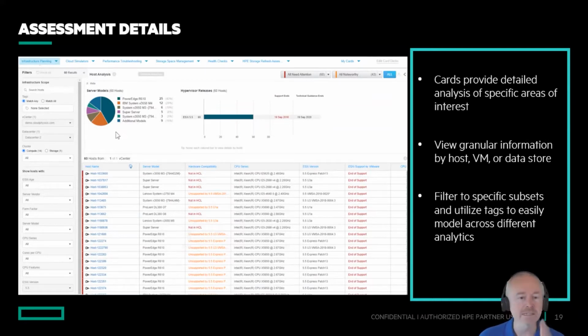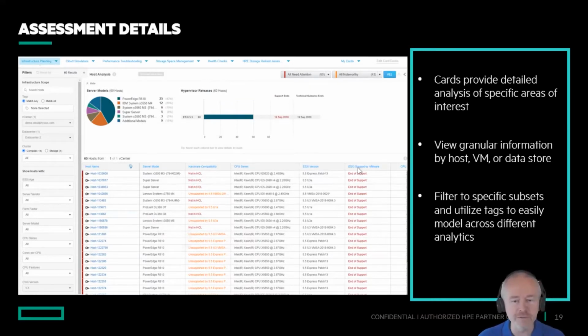This is an example of, for instance, that customer with a lot of physical servers. And like I said, IBM, PowerEdge, System x3550, Supermicro servers, additional models which are not even recognized. It must be something Chinese or so. But here you get your overview of all your systems. And again, if it's red, these are actionable items. For instance, that server, Mr. Customer, did you know that that server that you bought is not in the HCL, the hardware compatibility list of VMware 5.5 that you are running on there?